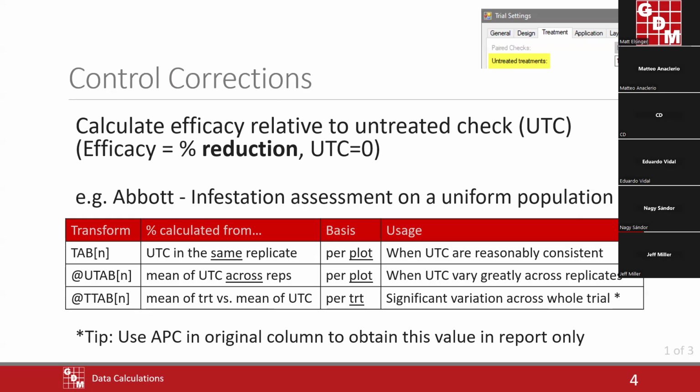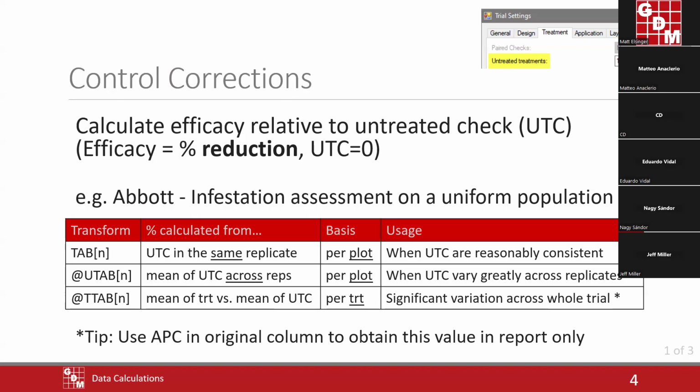We have a couple of different ways to do this. The first one is trying to calculate efficacy relative to our check. The idea of that is the percent reduction that our treatment had relative to the check.